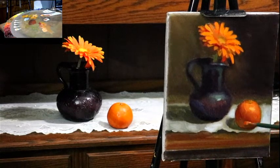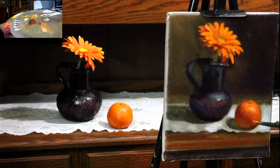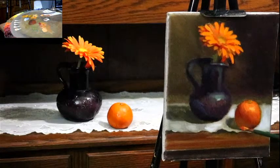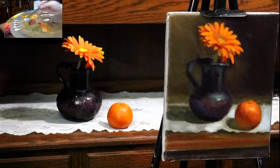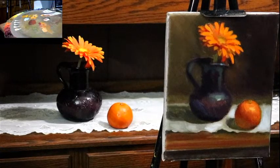There we go, now we have the reflection. And I try to use a color change rather than a value change for the most part, but that did need a slight value change. The value change and a color change under here. While we're at it, this shadow is nowhere near as dark anymore. So I'm gonna go ahead and change that up. The canvas is an 8x10 inch. Now after I do this, I'm gonna have to change brushes because I went from orange to gray.